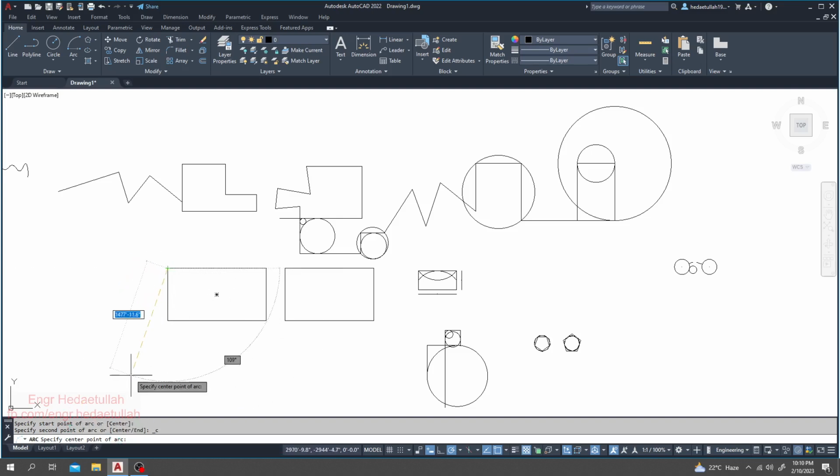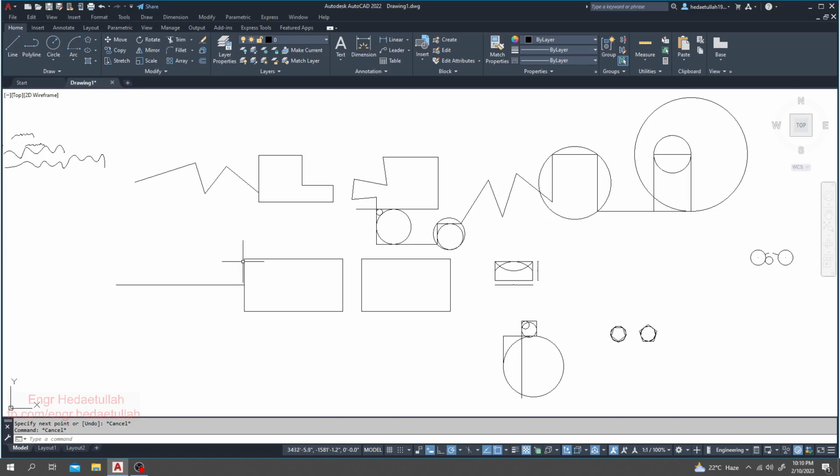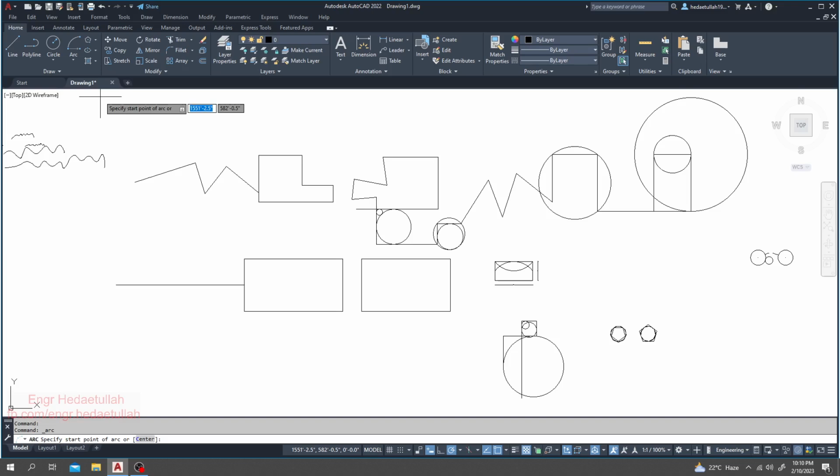the arc. So where will be the center point of our arc? At how much distance away do you want to take your arc center point? Another way, if I take a line from that center point and see if this point is the center point of our arc, and we want to create an arc from here, then how will we use that? We'll go here, then start, center and end point of arc.